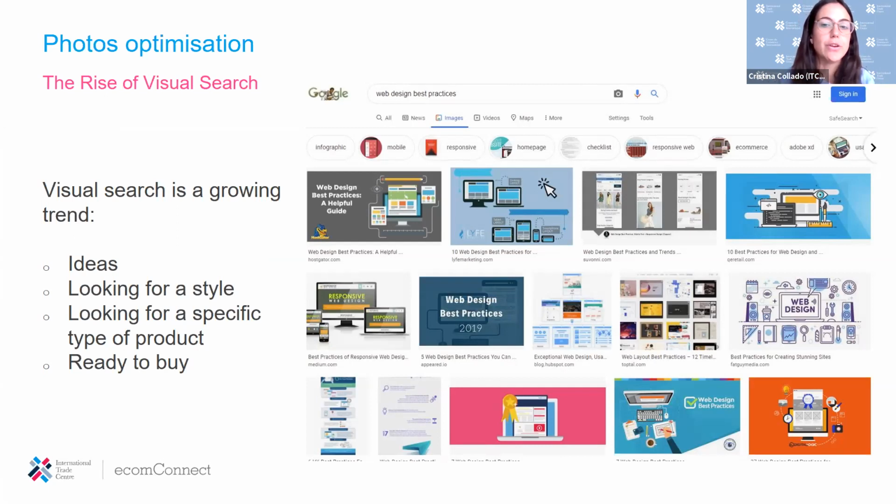Sometimes I look for ideas or a style that I want to incorporate in my new design, or if I want to read about a topic, I look for an infographic that can be a summary of a topic, and it goes more to the point. And maybe that's what you can also do, an infographic about your services that is well optimized for search engines and appears easily on the image search engine.